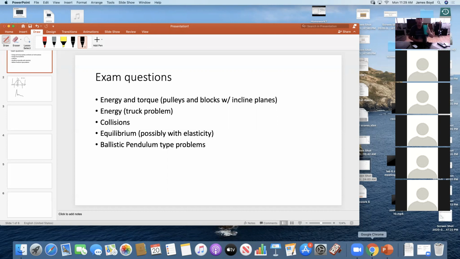Will you give us the equation sheet? Because right now I feel like there's a lot of different equations. Are you going to give that to us or should we prepare that beforehand? I would prepare my own, but I will give you one. The problem with me giving you one is it's not organized. It's organized how I think it should be organized, and you may organize it in a totally different way. The other problem is some of this stuff, like doing a torque and doing a torque diagram, you just have to know how to do it. And I can't really explain that on an equation sheet.